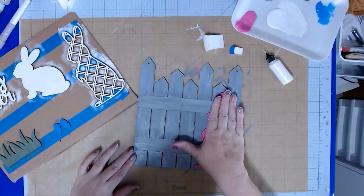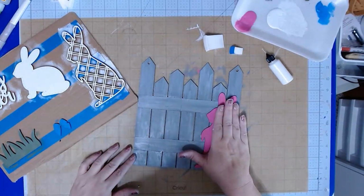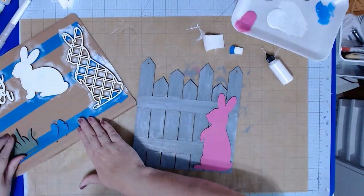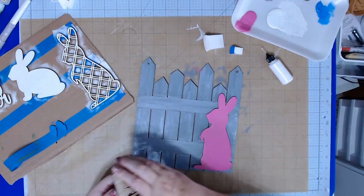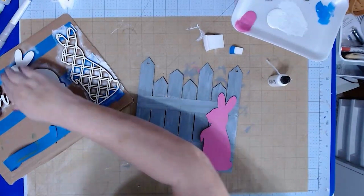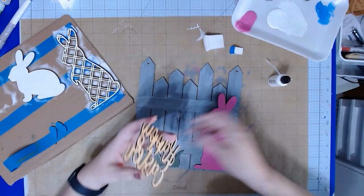Hold it there for a few seconds. I always get too much glue, it comes out the edges, but this glue dries completely clear without any glare or anything. And then we're going to do our grass, and then our words. And that's the bottom layer, so to say.